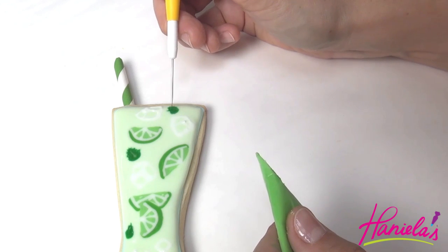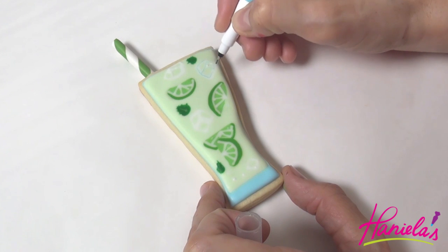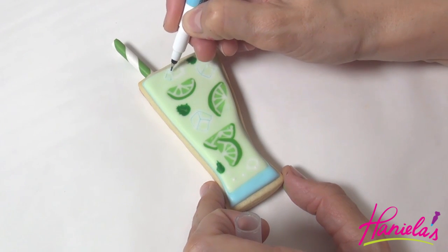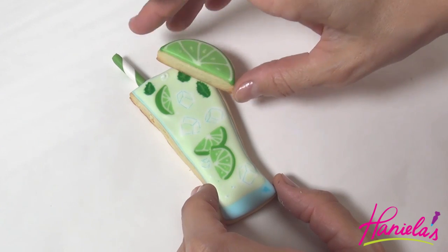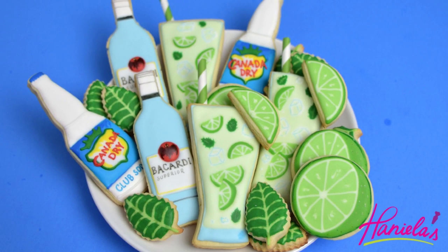I'm going to let this dry completely, and then we can use light blue edible marker to finish the ice cubes. And the very last thing is to attach the lime slice. And there you have it, mojito cookies.